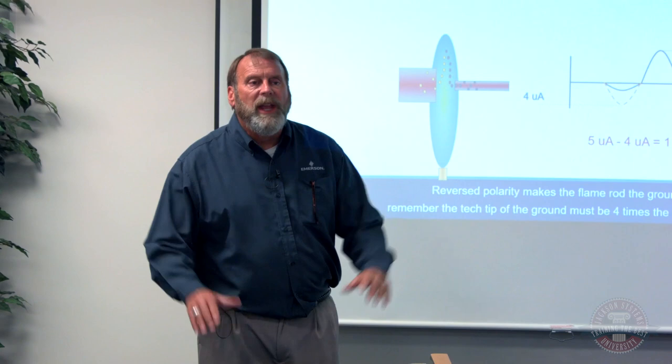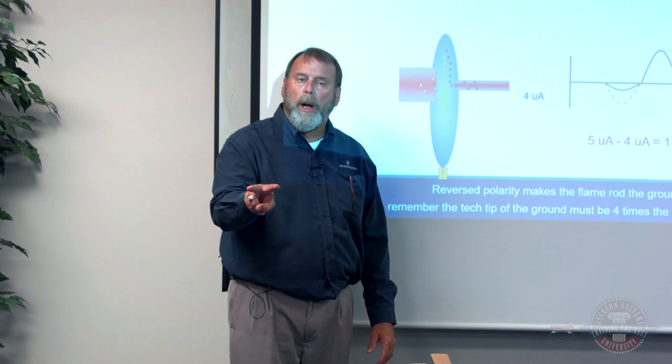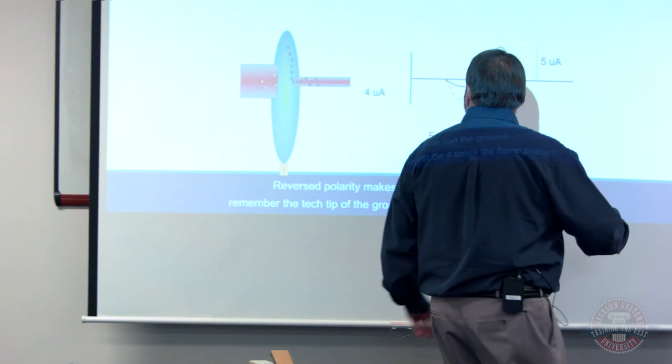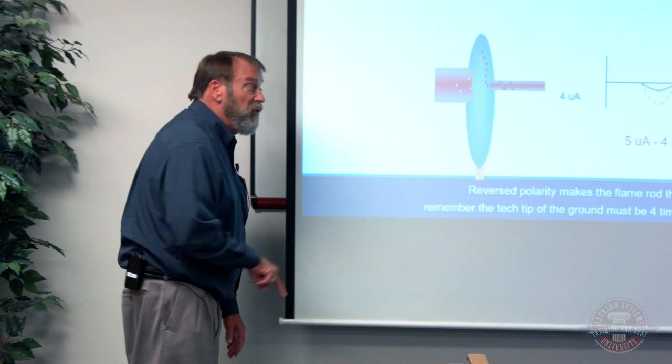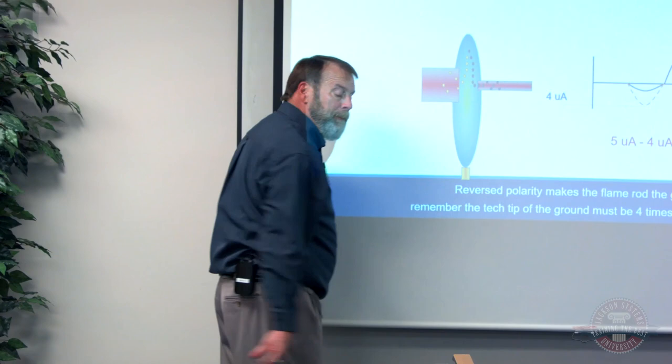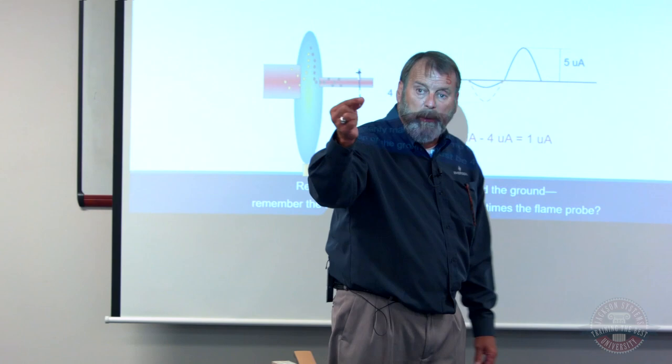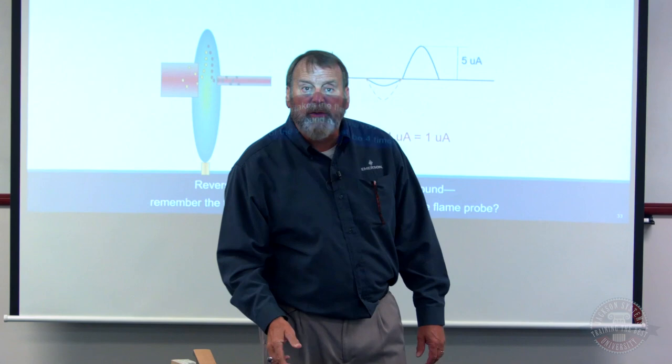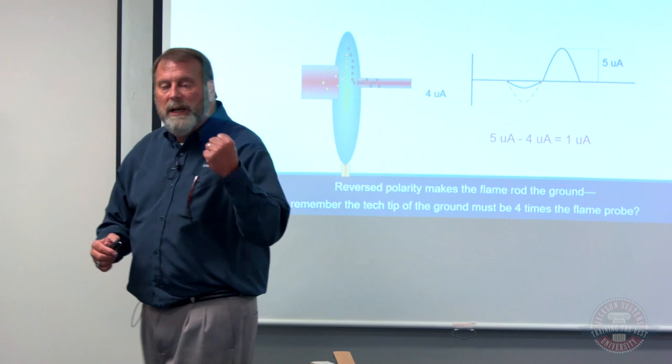What if I reverse L1 and neutral, so I have the primary polarity reversed? What happens? When it's correct, I'm moving this way. When I reverse polarity, I flip it around 180 degrees and I pulse 120 through the chassis of the unit, go through the flame, and my flame probe becomes ground. How big of a ground am I working with when I'm using the flame probe for the ground? Not a heck of a lot. My surface area is small. That's reducing your ground plane, which means your microamps is going to go down. And it might be enough for the unit to work.